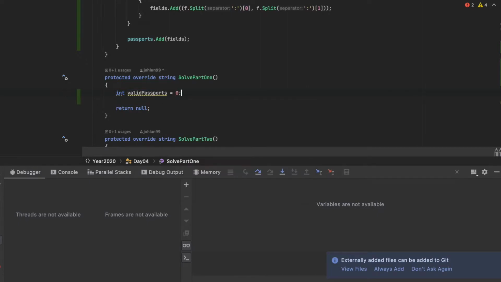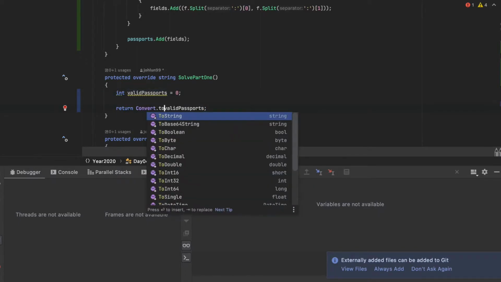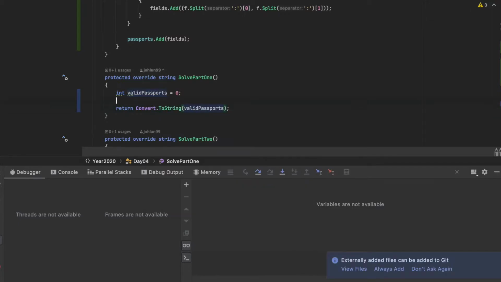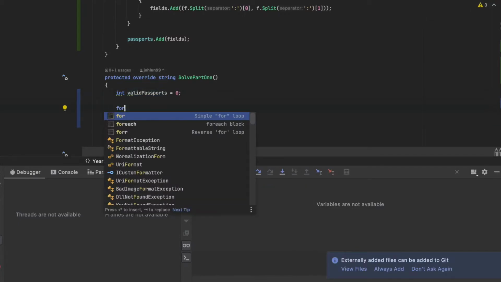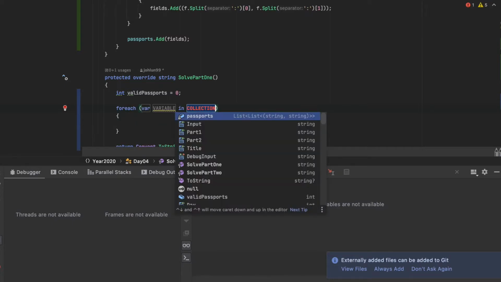So first we're gonna make a little counter here for all our valid passwords, and we need to convert that to string, obviously, for each.